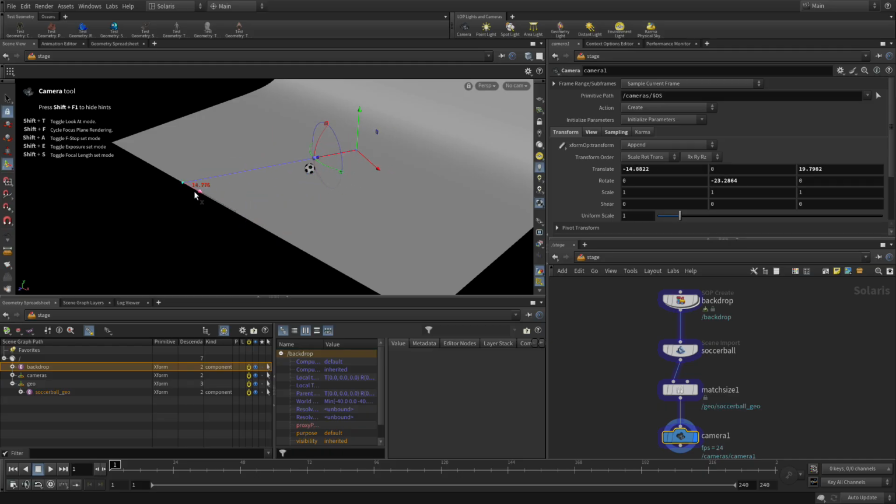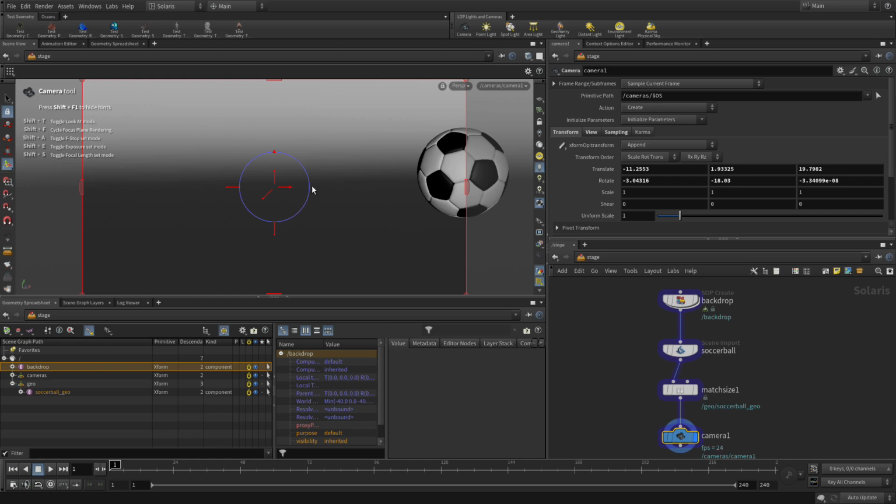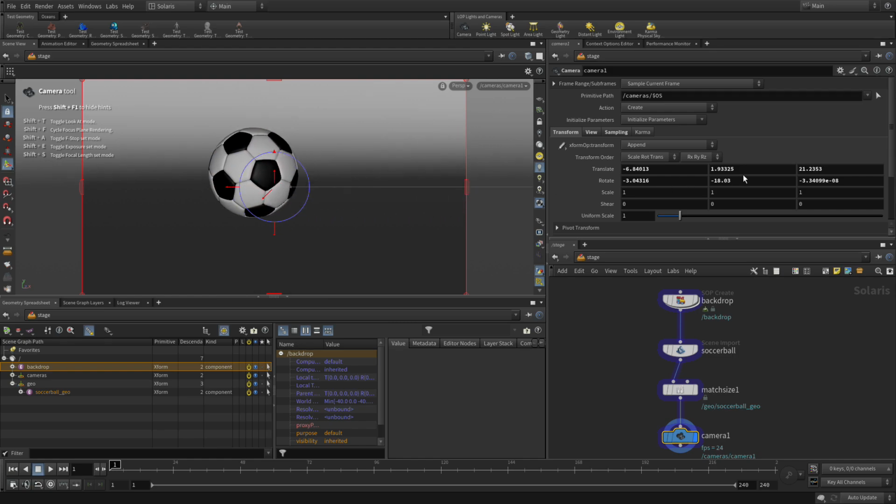We're going to move this over, and we're going to move that up a little bit and see if that works. Okay, and now we can look through the camera like this. It's a little off, so we can take the handle here and bring this back over here. If we want to get closer to it, we can click on this handle here.